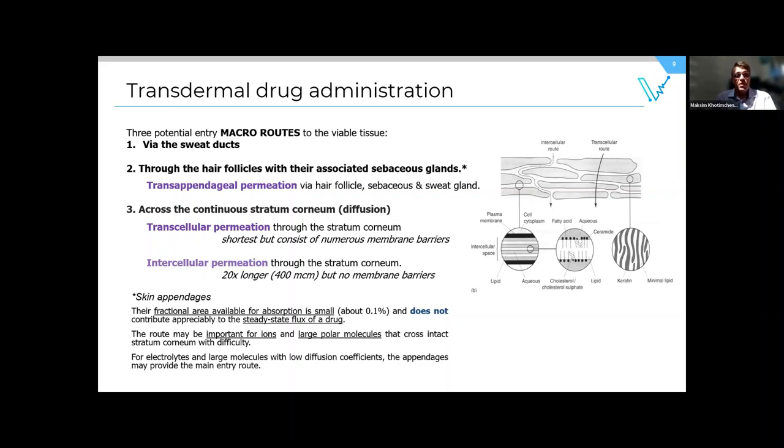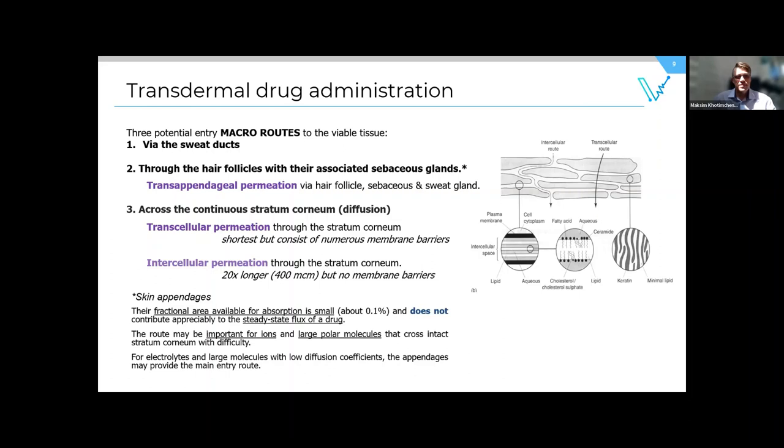And an active molecule may go through it using at least three main routes. It may be sweat ducts, it may be hair follicles, or it may be just direct diffusion through stratum corneum. Sweat ducts are usually a way for polar molecules, and so they have low penetration capacity through deeper skin layers. If drugs go through the sweat ducts, these kinds of molecules would get stuck in the lipid layer just under the skin and never reach the circulation. And that's probably a problem with accumulation and further toxic signs.